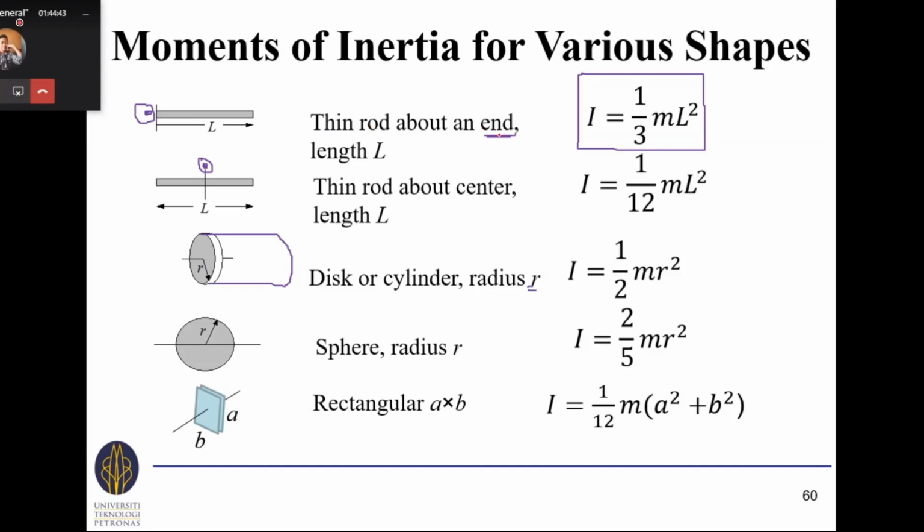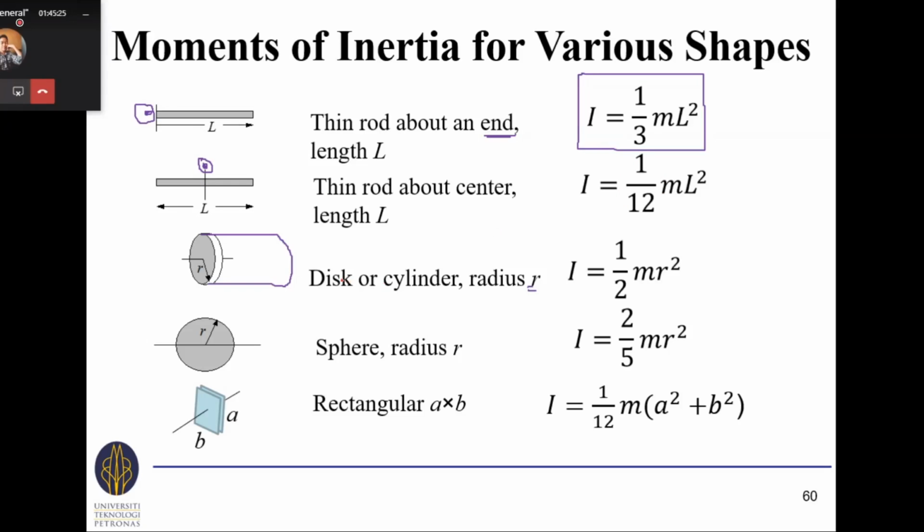Think about a rod of length L. If you have a pen in front of you, if you rotate the pen right in the middle, and if you try to rotate the pen at the end, I mean the axis of rotation is at the end, it's different. So the equation to find the moment of inertia for various shapes rotating is defined by these cases. This will be given by the question itself, whether you are calculating for the thin rod where the axis of rotation is at the end, or the thin rod where the axis of rotation is in the middle. You see that the equation is different.